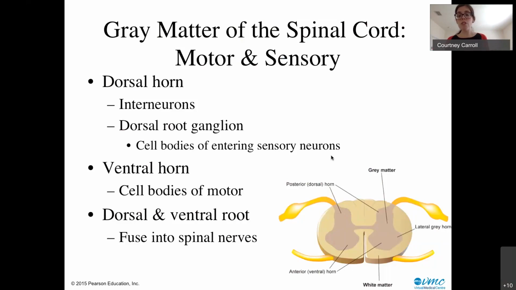If you get damage at the ventral side, you might be unable to move your legs, but you could still feel them. And again, for the spinal cord, it's damage at the level, and then everything below is unable to send that information up. So if you're damaged all the way up at the cervical level, that's where patients are unable to move their whole body, so arms and legs. Where if, again, if it's just the lumbar region, the arms are still going to be functional. It would be the legs that are affected.